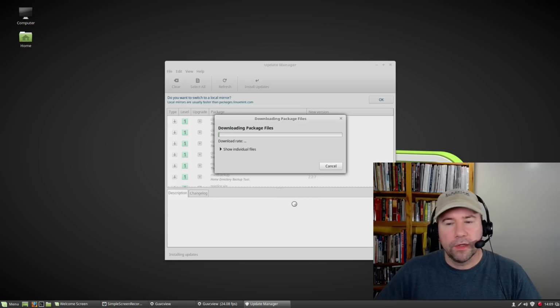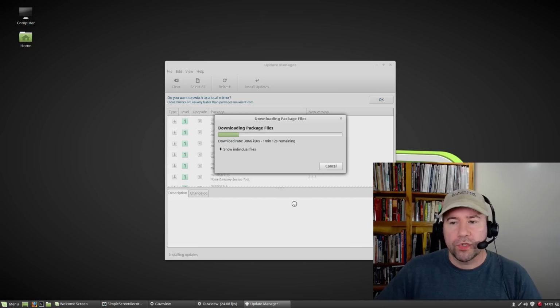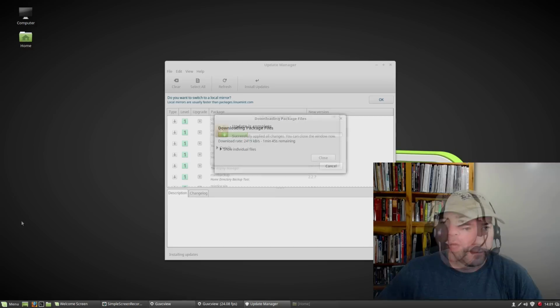And you may have noticed, for those of you that are coming from Windows, you do a fair amount of putting in your password on things here. Linux, and not just Linux Mint, but other Linux distributions, they're much more secure than Windows is. So you will find yourself putting in the passwords a lot. So I'm going to pause the video while all these updates go on, and then we'll move on from there.